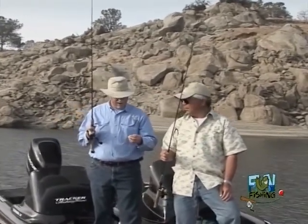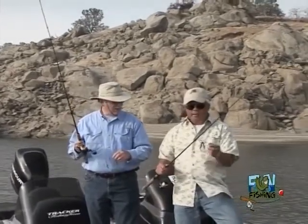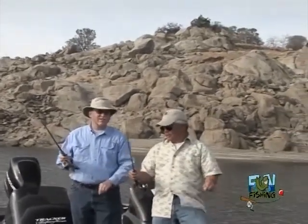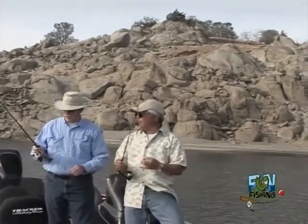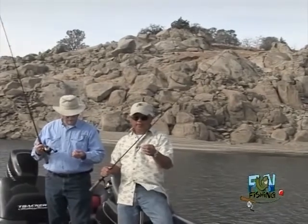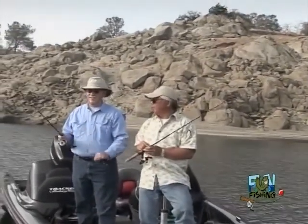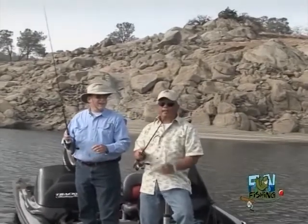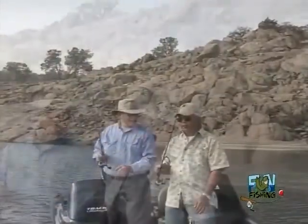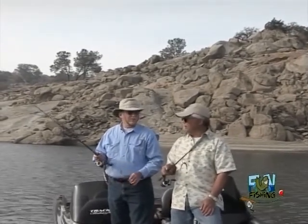Yep. And then, just real quick, let's talk about the rods and the reels. You want something pretty flimsy, like a little drop shot rod and 6-pound test. A little reel that'll hold 100 yards of line, you're ready to go. Just a little spring reel. A light tip's better, then you can just shake it. Softer is better for this kind of fishing. You want a little soft tip on it.